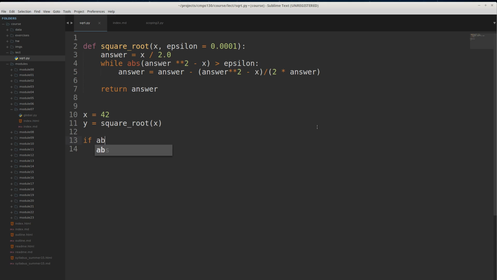Well, we could certainly say if, let's say, the absolute value of x minus y squared is greater than some value, maybe epsilon, test failed. And I'll print out the values too.